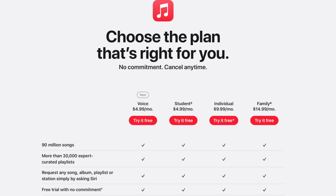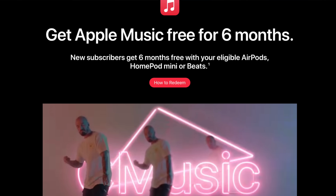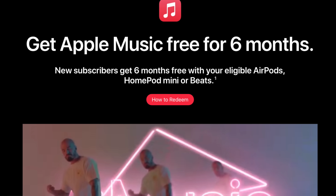But if I had to pick an overall winner in terms of value, because I know I can't just recommend all of you just sign up with your brother-in-law's family premium account. Like if he didn't offer that and YouTube Premium wasn't a thing and I couldn't use YouTube Music either, in that case I would have to choose Apple Music as the overall winner, just because of the flexibility of the pricing plans, the UI being far cleaner, and that add to library function I found incredibly useful compared to Spotify's approach of just doing everything through playlists.